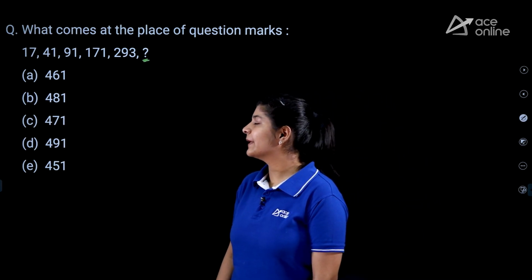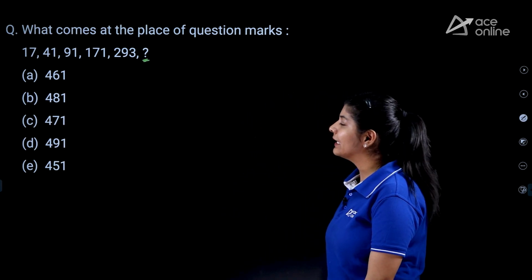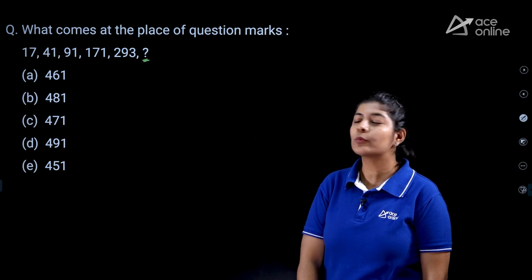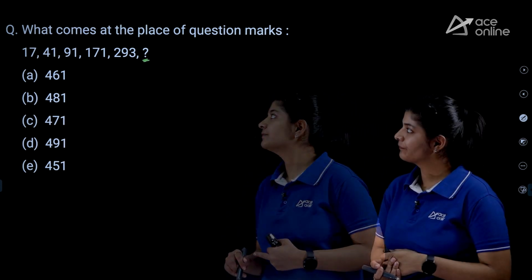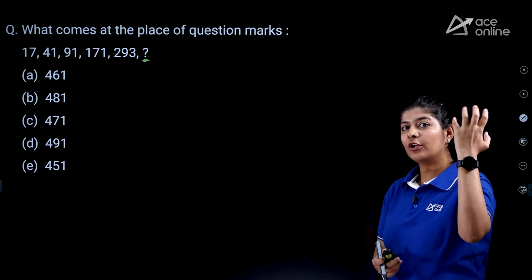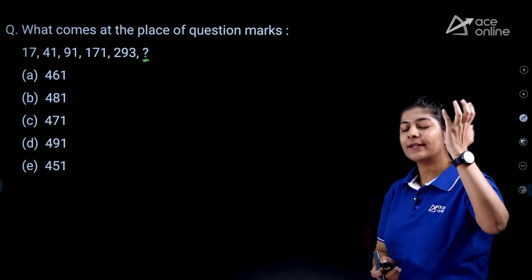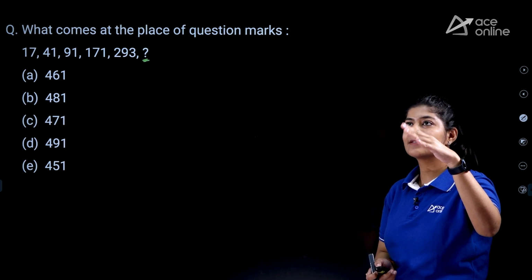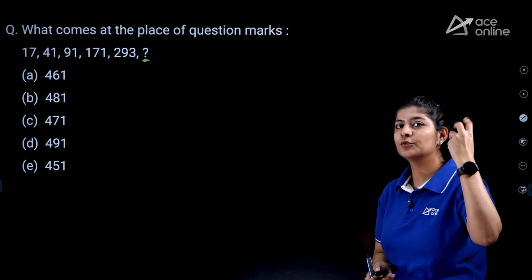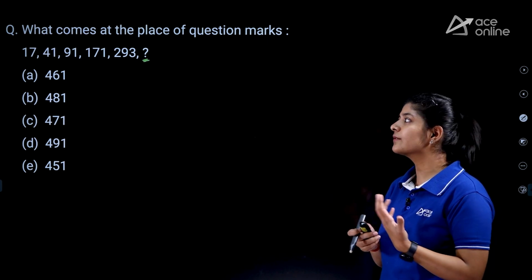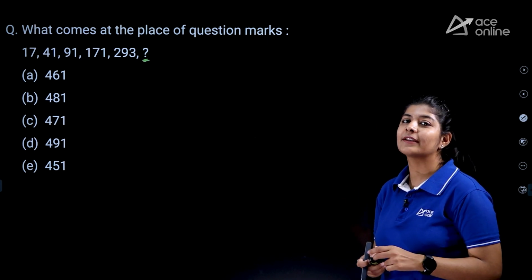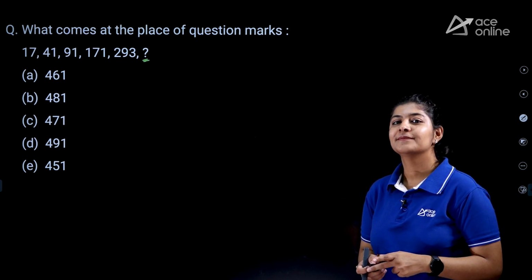Okay, so for this particular question, you are having 20 seconds just to determine the correct answer. Simply recall all the prime numbers, all the squares, square roots, cubes, cube roots, some tables and some nearby numbers so that you can easily detect the pattern which is hidden over here.